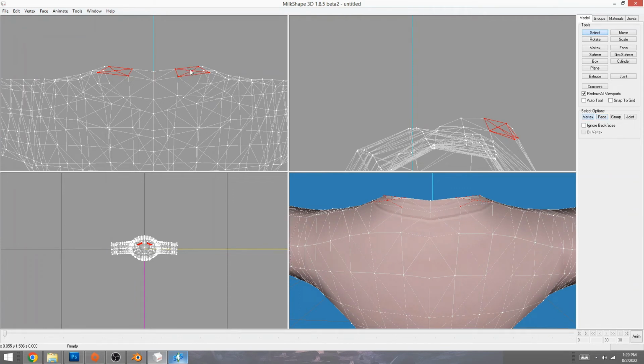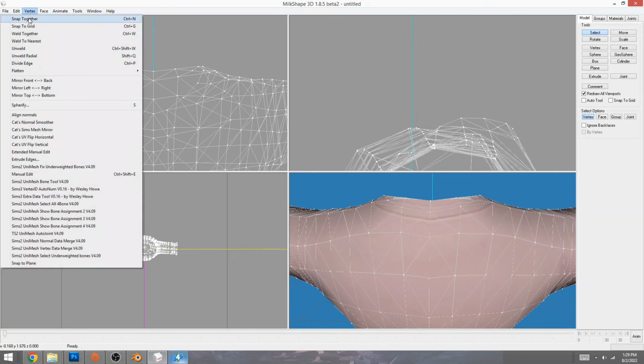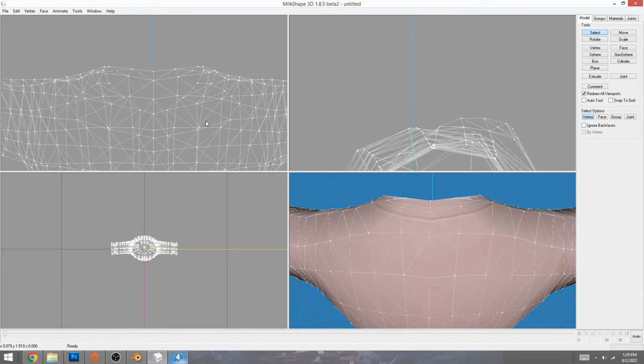I need to stop calling them vertices, because my mind says that vertices is the plural of vertex, but actually vertexes would be the plural. But, you know, I've always called them vertices. So I'm snapping together and welding together to make sure that these stay together in animation. And then I'm deleting these because I don't need them. Okay.